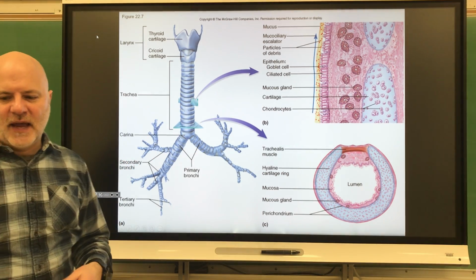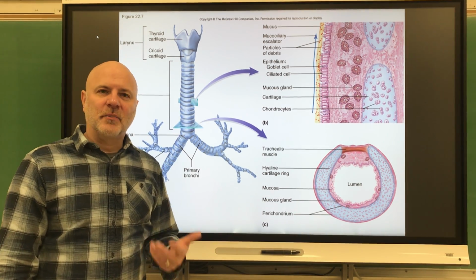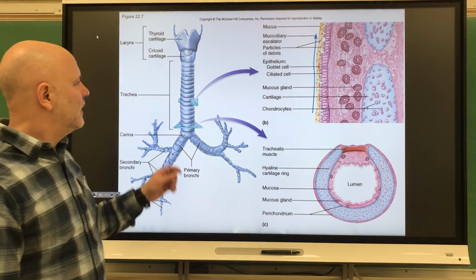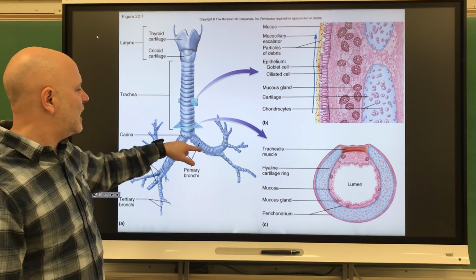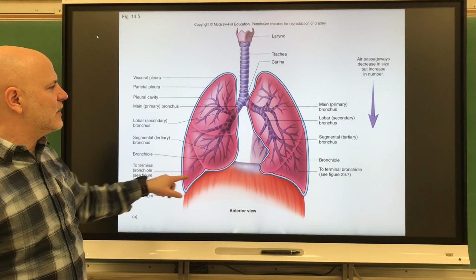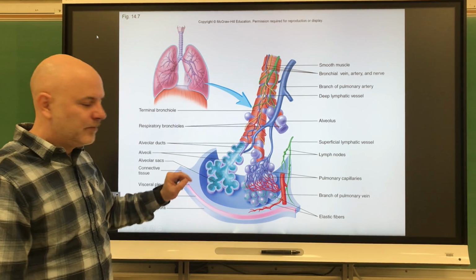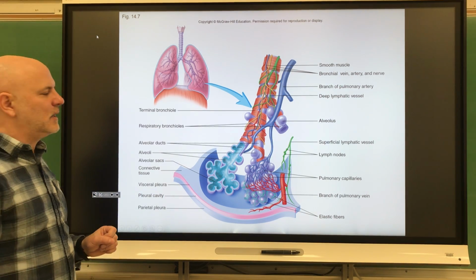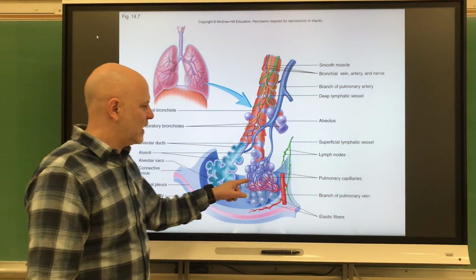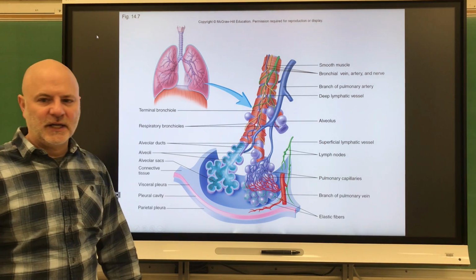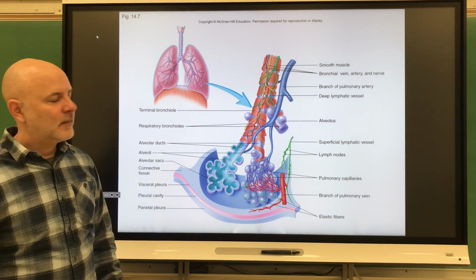Next is a bronchial tree, so you can see we go from a large tube to smaller tubes. That's a bronchial tree. So this is the bronchi and all their branchings. And these are going to carry air from the trachea to these small little air sacs known as alveoli. So here are the alveoli. So these are the small air sacs of the lungs. That's where external respiration occurs, so we can see the blood capillaries over those.